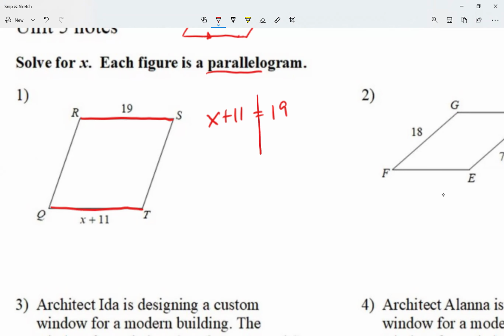Now, I know that for me to solve this, I'm going to separate it through the equal sign. I want the x by itself, so this plus 11, let me move it to the other side as a minus 11. Don't forget to switch the sign. So I'm going to get that x is equal to 8. All right, 19 minus 11 gave me 8. That's it. x is equal to 8. Some cases, some of our x's are going to be negative, and that is fine. In this case, it's positive, but some cases in your homework, you might run into being negative.